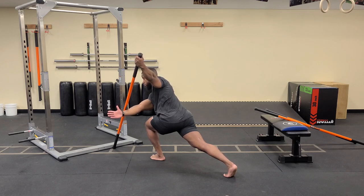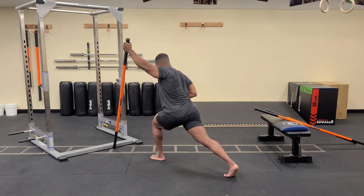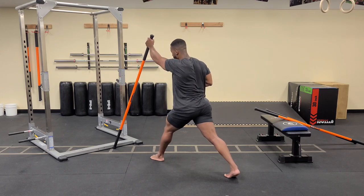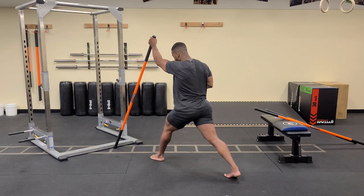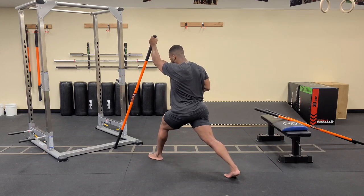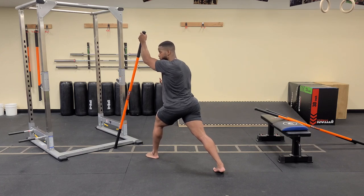Hold, 3, 2, 1. Bring our right hand back, going to come out. Excellent. Okay, we're gonna do two more here, okay? So, if you can, get up a little bit closer to get more of a stretch here, okay?